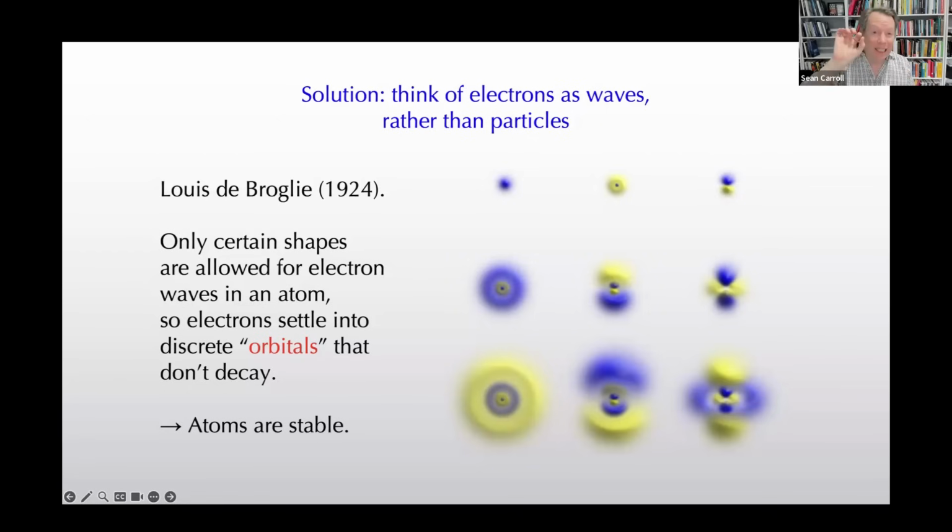The electron is not, in this view, a particle moving in an orbit. It's not even a particle moving randomly in a cloud. In this view, the view that I'm going to advocate, although not everyone agrees with it, the electron is the cloud. That is what the electron is. And so you ask the question, what is the shape of the cloud? And for all of these orbitals, the shape of the cloud is constant in time. There's no vibration going on. There's no orbiting going on. So there's no reason to emit electromagnetic waves and decay.